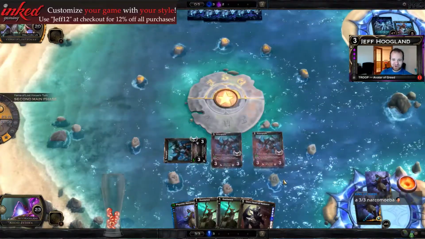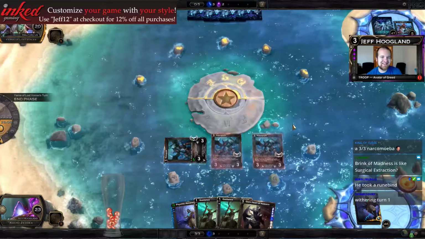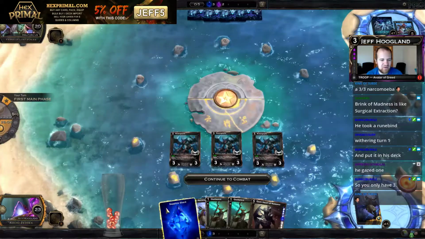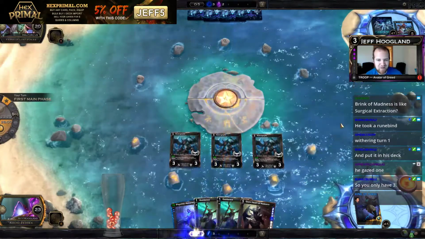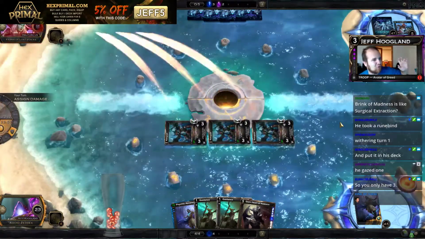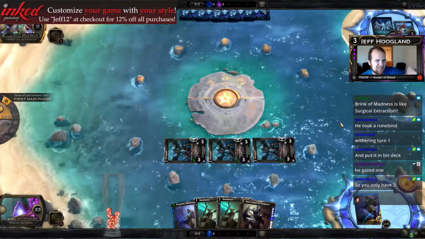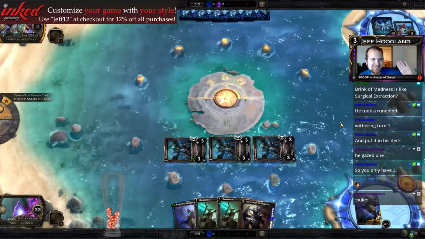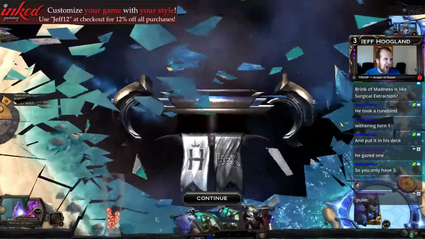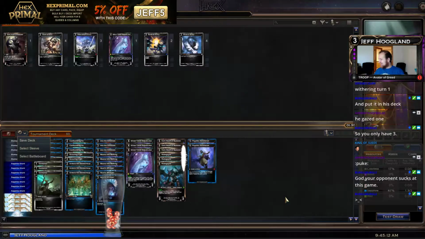All right, ladies and gentlemen. Oh, they took a Runebind and put it in there. I was like, where'd my 4th one go? Oh, baby. Feel the burn of the Robogoyle, opponent. What are the odds Massacre is still in their deck, right? Just like 0%. Please tell me there is a 0% chance Massacre is in your deck. Yeah, Robogoyle! Oh! Yeah!